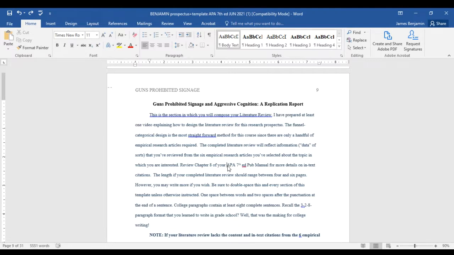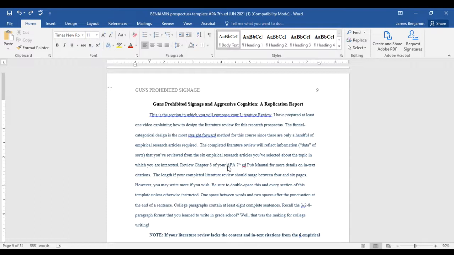There's a funnel categorical design you can use that can be used with only a handful of empirical research articles required. The completed literature review will reflect information. You can think of it as data of a sort that you've reviewed from the empirical research articles you've selected on your topic.